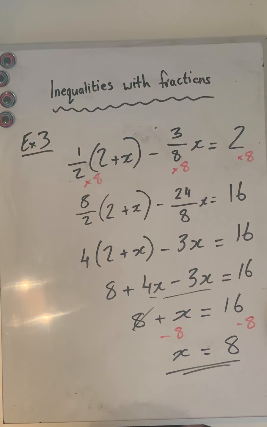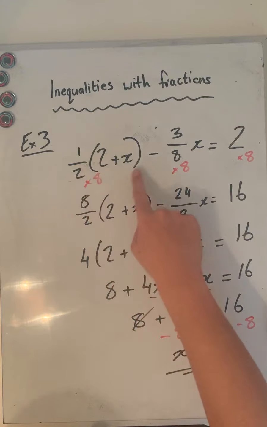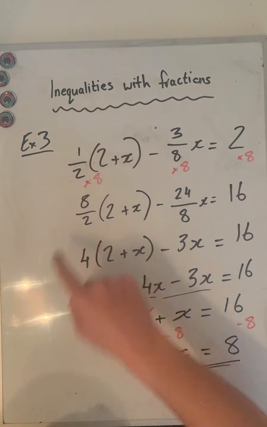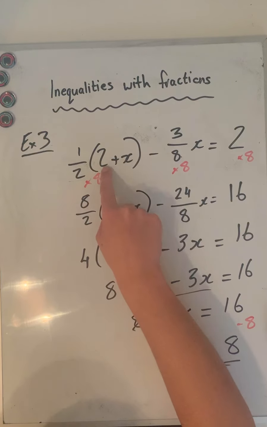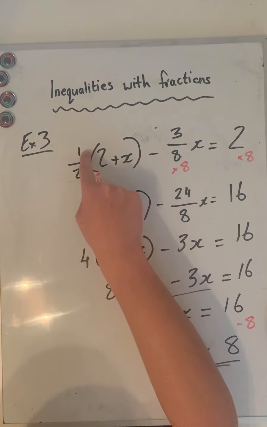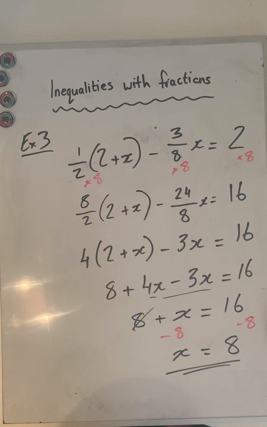Okay? So take your time with them. Remember, if you've got a term like this, that is just all the one term. So if you're multiplying it by a whole number there, you do not need to multiply the terms in the bracket by 8 as well, just the fraction outside. Okay? So if you want to copy down this example as well just now, then attempt the questions on the worksheet.